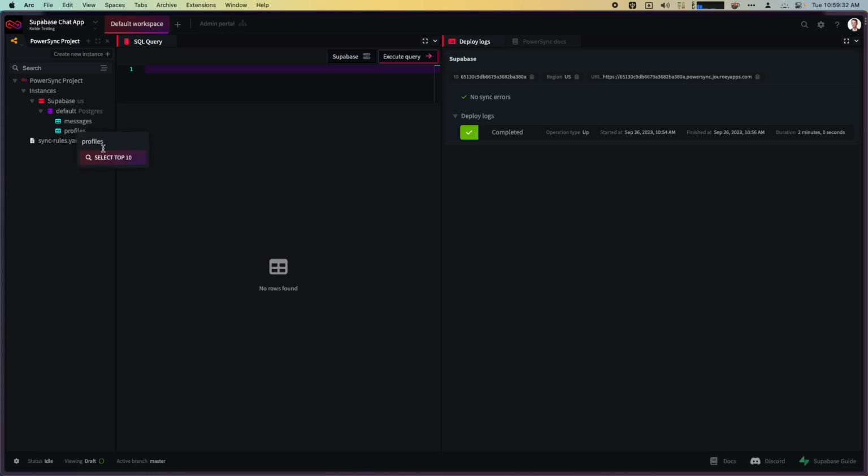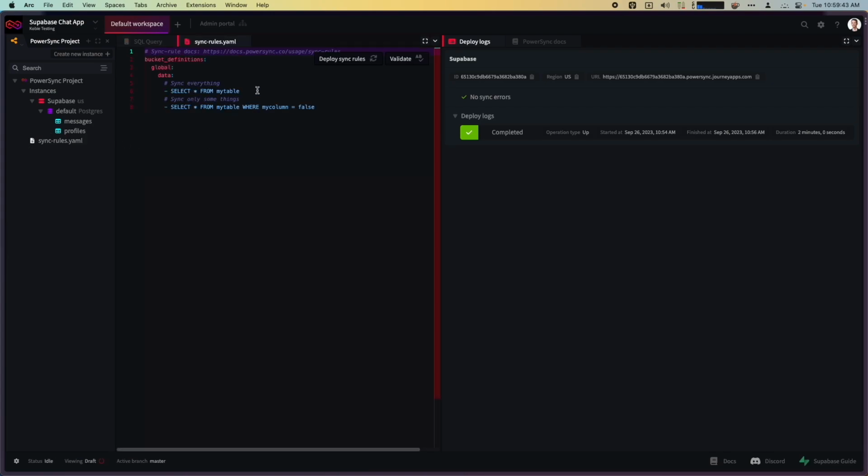and we can take a look and see that, okay, the connection between the PowerSync cloud service and the Supabase database is successful. The next thing we've got to do is set up our sync rules. There's a link to the docs here, but essentially sync rules are customizable rules which define how to partition your Postgres data into data buckets that get downloaded to your user devices. So these are just some examples which we'll go and clear out.